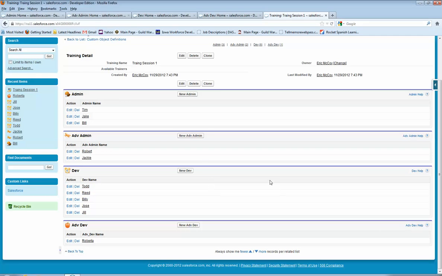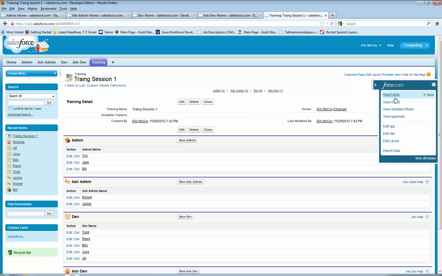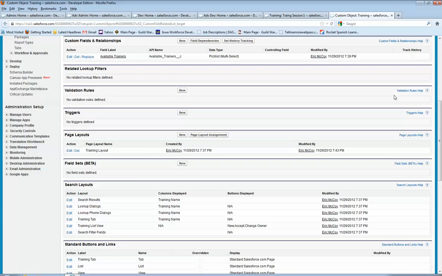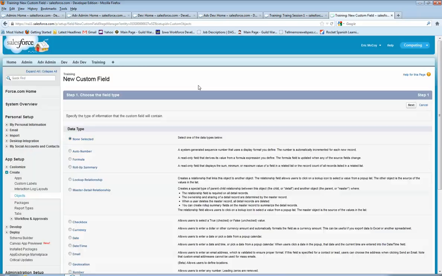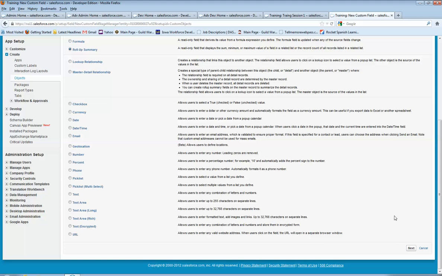We're going to go ahead and create some custom fields. We need to create 8 custom fields, and they're all going to be roll-up summaries. We're going to do 4 counts, and 4 fee fields.